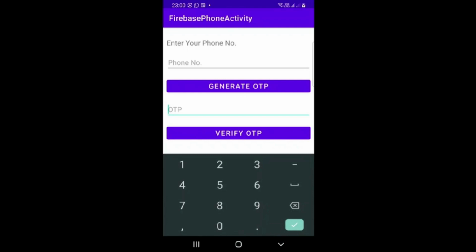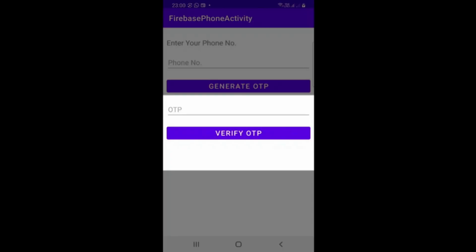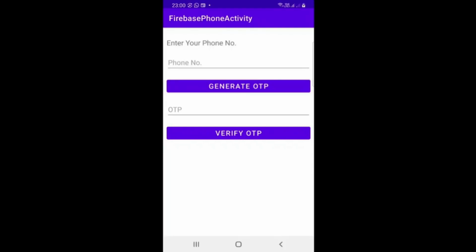You can see without any session of the Firebase started, if we just write OTP, it crashes. What is crashing? Because there is no session going on. So there is no code here to check what happens if there is no session. So it is better to just disable this button so that you cannot press it until a session is started. Once the session is started, you don't get such a crash.